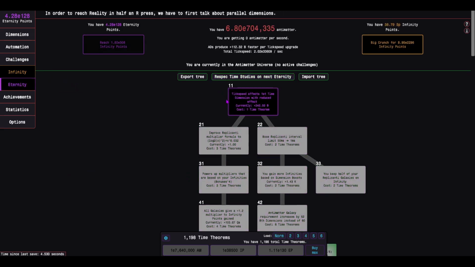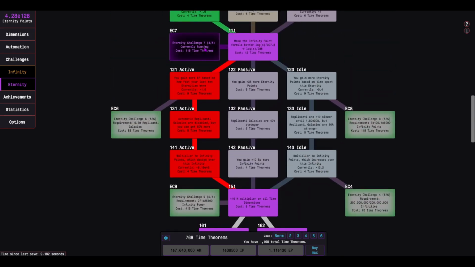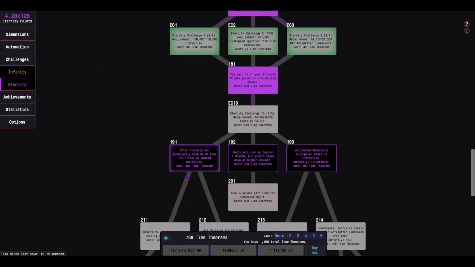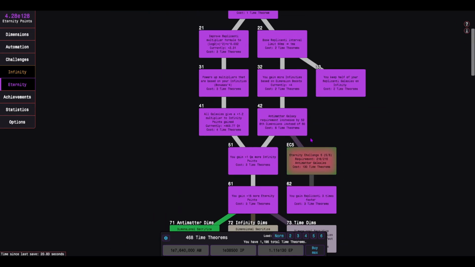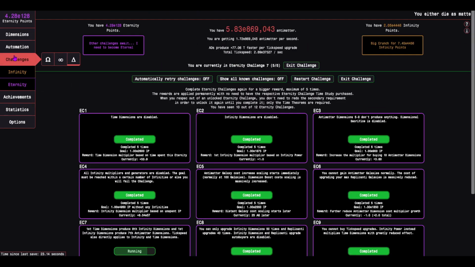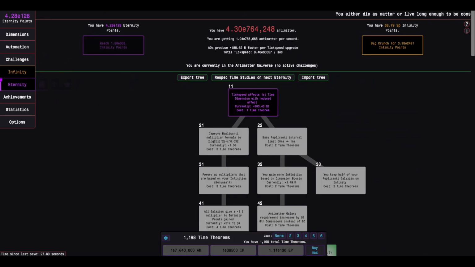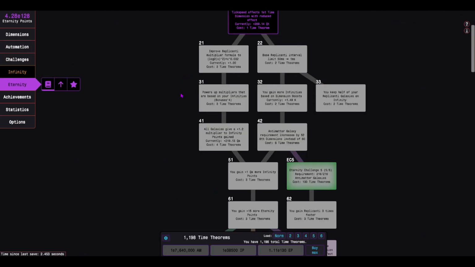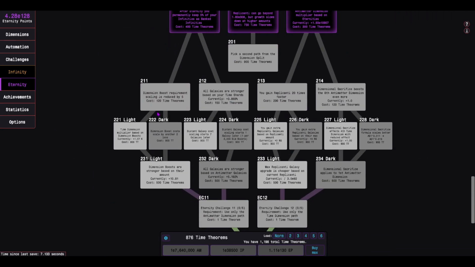And now what I can do is attempt Eternity Challenge 7 with just this. Because this should be a piece of cake. And if I need to, I can get some more of these. We'll end that. There we go. Eternity Challenge 7 is complete. I don't exactly know how much more powerful it is, but let's go ahead and build on one of these.